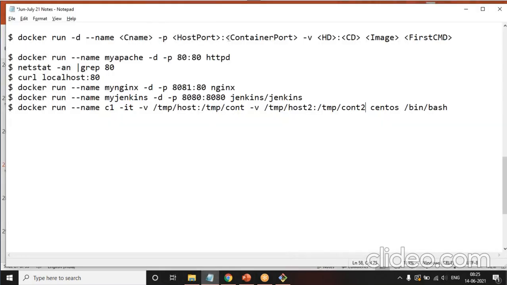This is the last resort, because there are different ways to do it. But why did we see this? When you are creating the container, you understood the different things that are needed: the detached mode, the name, the port number, the volume mapping, the image, and the first command.